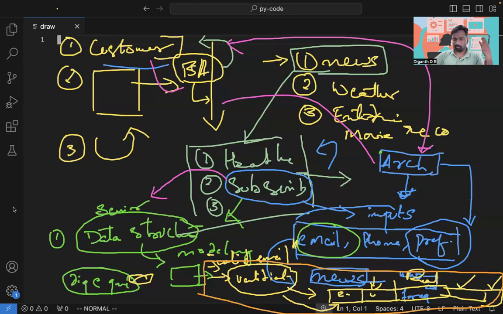The code which is written in Fortran changed to Java. Now Java code is getting changed to Python and so on. But the architecture doesn't change so frequently. So that is how the architecture and the design are separated.